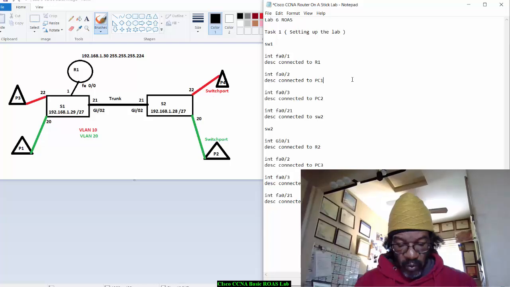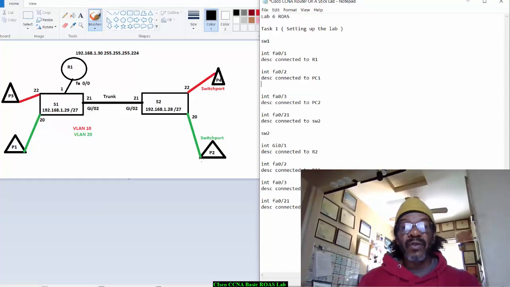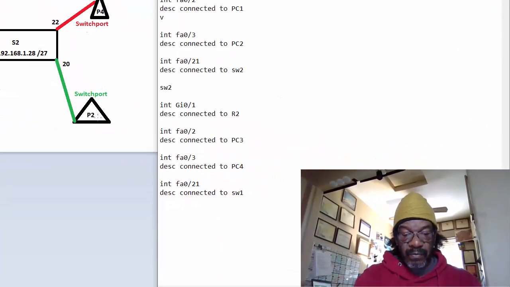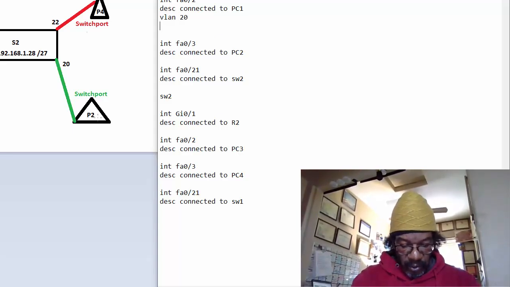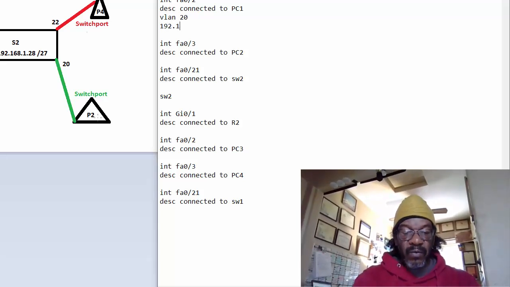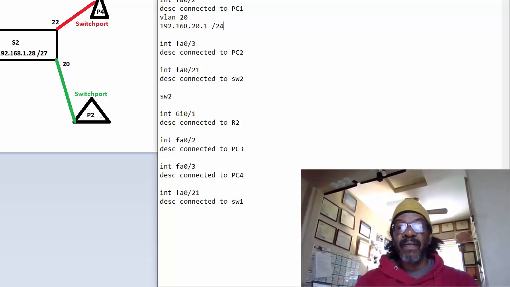So PC1 right here is on VLAN 20, which is 192.168.20.1/24.